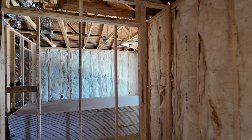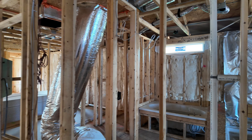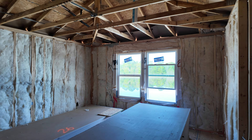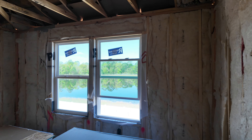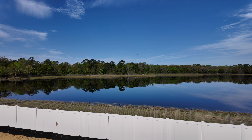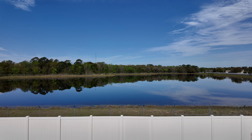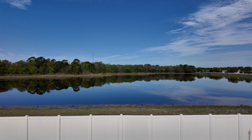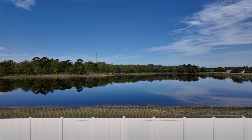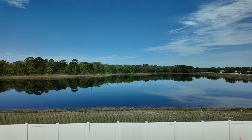Bedroom number four. Then we'll fire over to the owner's suite. Just so you can see what I'm talking about — no one wanted to have a big chain-link with barbed wire fence right behind their house. So the builder did the best they could and put up this white fence, but obviously it blocks the lake view that on the map looked super incredible. It's a great big lake.